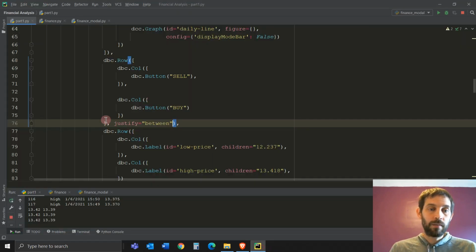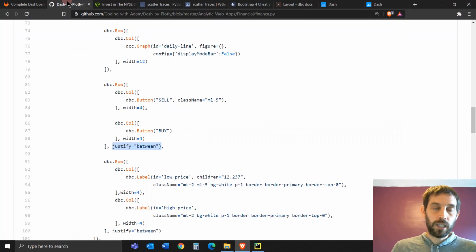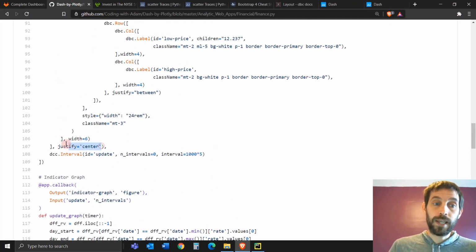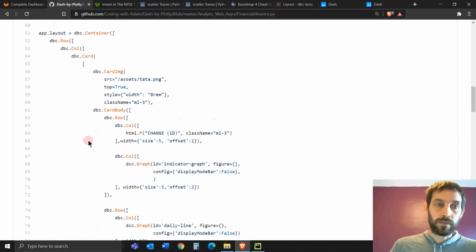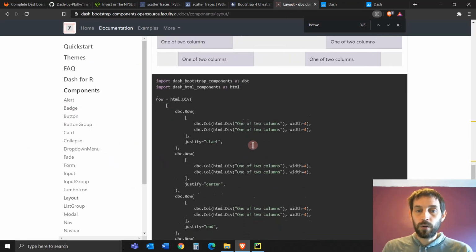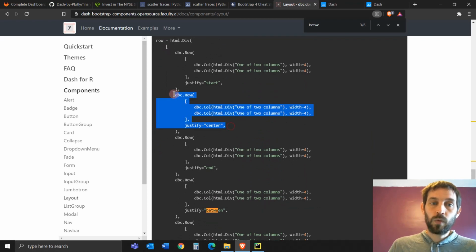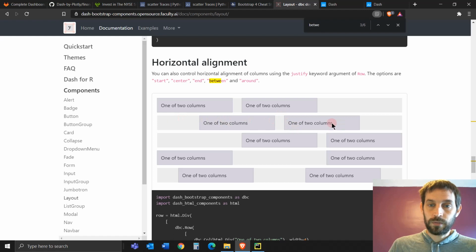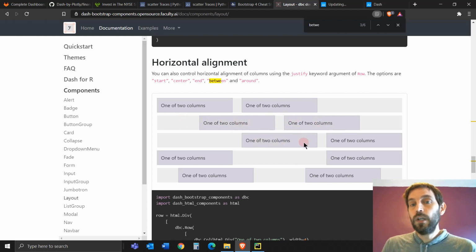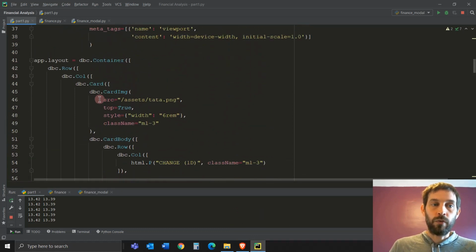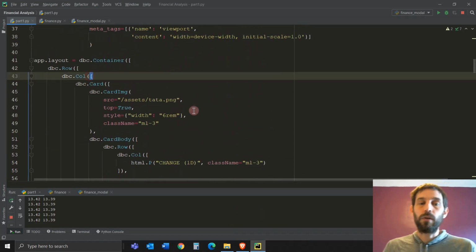I do something very similar with the code right here in GitHub. We do justify center, right? And this is in the last row. This is the row that wraps everything, right? This is this row. So justify center will mean, let's go into justify center. This is the second one, and this refers to this right here. So everything is in the center, right? And this refers to the main components inside that row. This refers to the column inside that row.